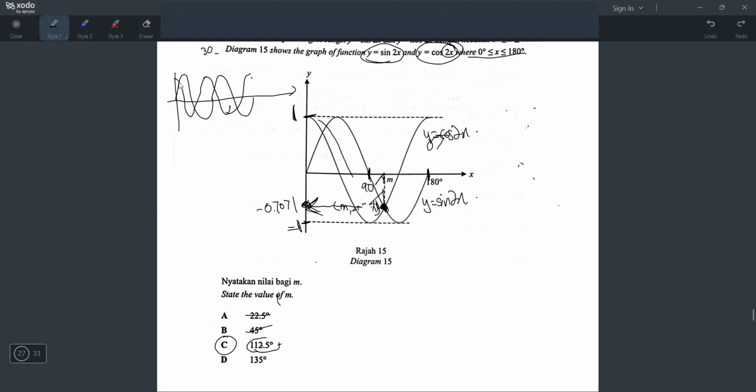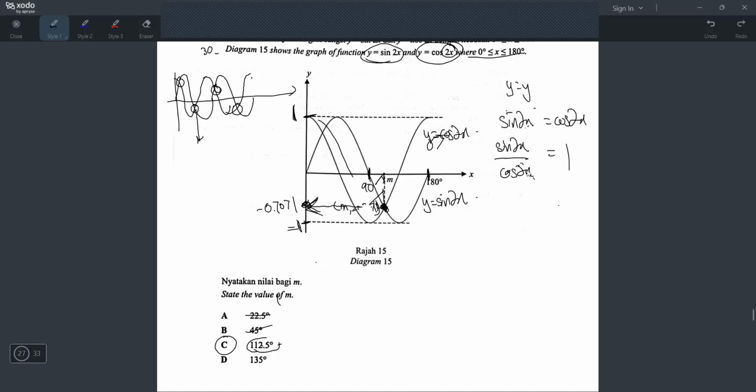So since I'm finding the intersection point, there's actually 4 intersection points, by the way. But I want this one, right? So how to find the intersection point? We have the 2 equations, so we do simultaneous. So what we do is we do the substitution method. y equals cos 2x, y equals sin 2x, so y equals y. Therefore, sin 2x equals cos 2x. You can do it like this. And what you do is you can move the sin 2x and divide by cos 2x, right? And when you move like that, you're left with 1 here. Not 0, left with 1.